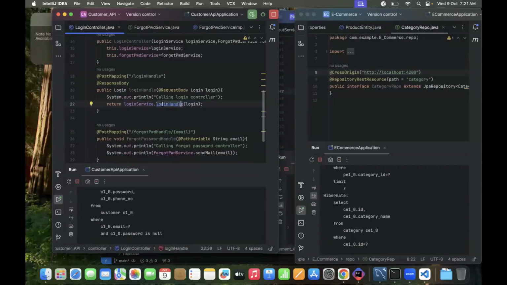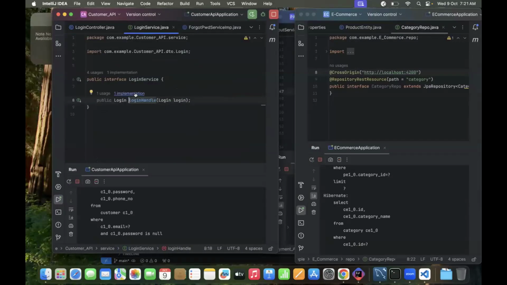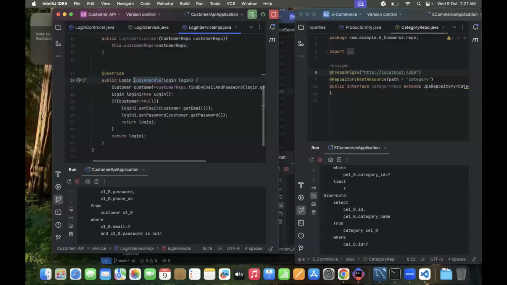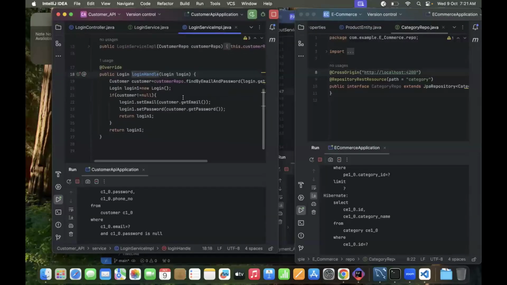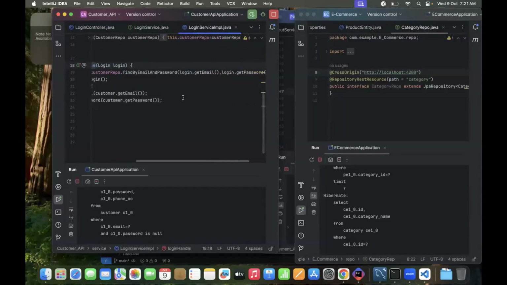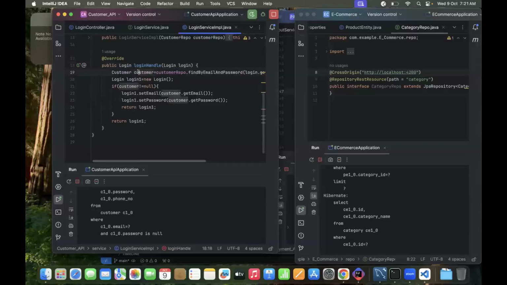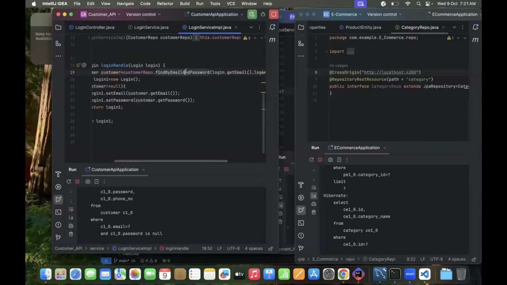Then I've used an interface for the login service, and then implemented a class using this login service. And then from the front end, I'm fetching the login email and the password.